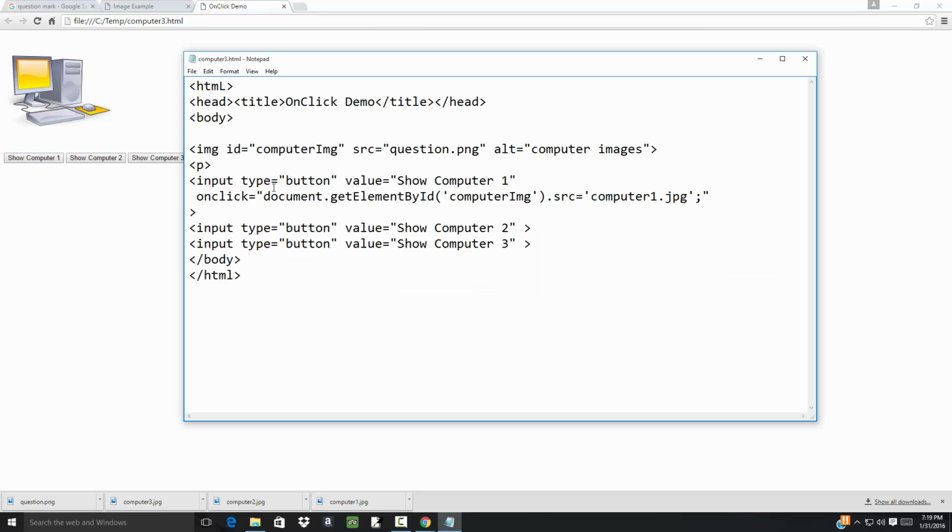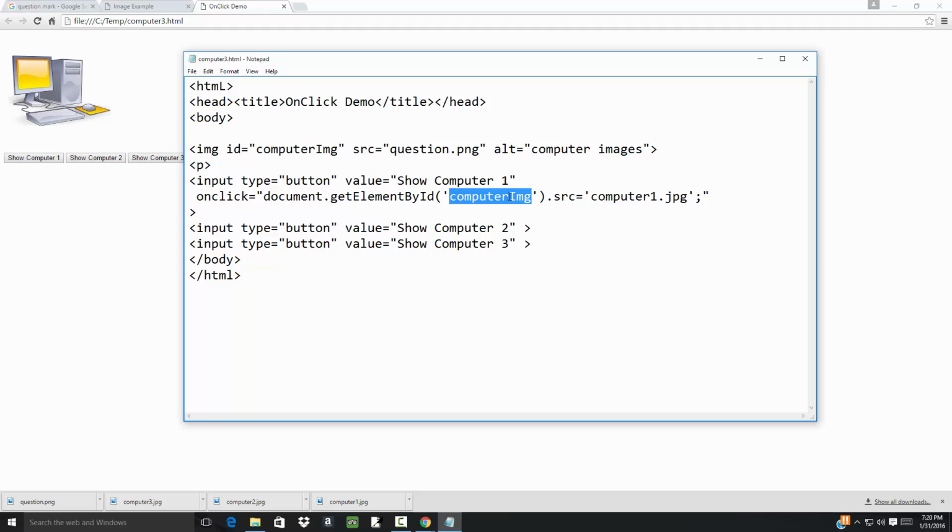Okay, now just briefly, again, OnClick means we click the button. Document refers to the web page. GetElementByID is a method we call. In the morning when I get up, I call my morning routine function procedure. And it's, take a shower, shave, get dressed, so forth. Then this is a parameter we're passing in. And that tells us to look for computer image up here. They have to match, so that computer image there has to match this.